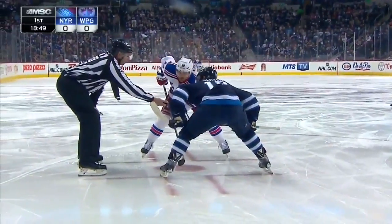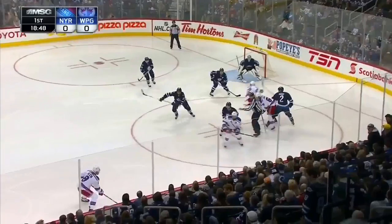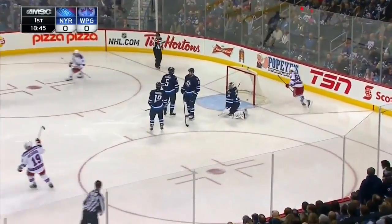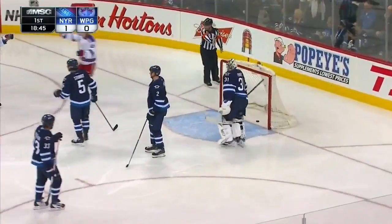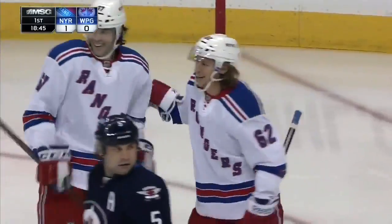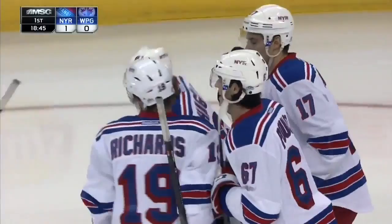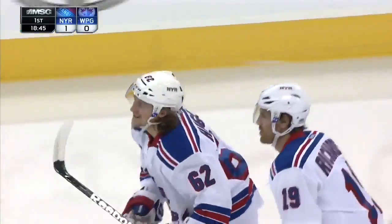That's how you have to execute the game plan. Face-off to the left here, the Winnipeg back. Here's Richards, and that shot just lights in! This is a face-off win by Brad Richards, and Kevin Kline is going to get it to the net. And it kind of alley-oops its way up over.